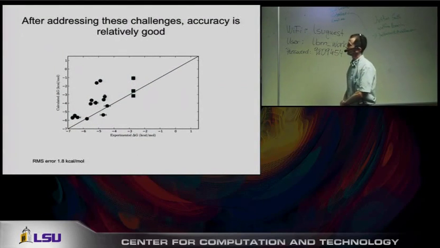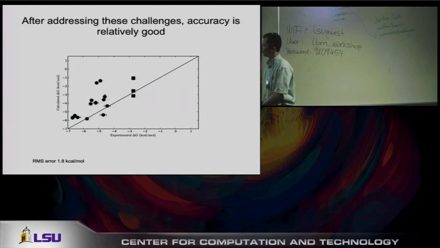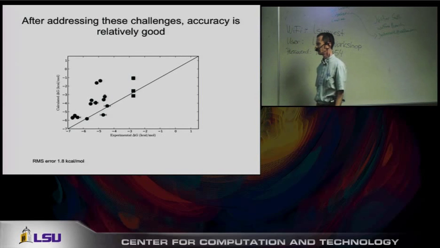Okay, after addressing these challenges, we ended up at a point where we could get calculated versus experimental binding free energies for this binding site that worked pretty well. The vertical axis is calculated, horizontal axis is experiment, and you want to compare this with those plots of the docking results for a bunch of binding sites that I showed earlier that look just like scatter plots. This isn't great, but if the results were exactly right, they'd lie along this line. So there's some kind of a correlation and clustering around this line here, and our RMS error is about 1.8 kcals per mole, which is not necessarily as good as we'd like, but it's a lot better than it could be.